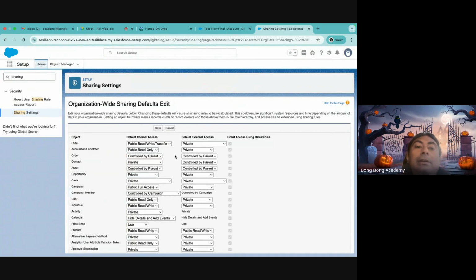Please remember, usually complete privacy never happens. We will always have managers see that data, right? How is that done? We will go through that in our next session. That is called sharing. Today we are talking about security. Security means how to stop showing data to people, how to control the visibility of data. Who sees what, we are talking about that.